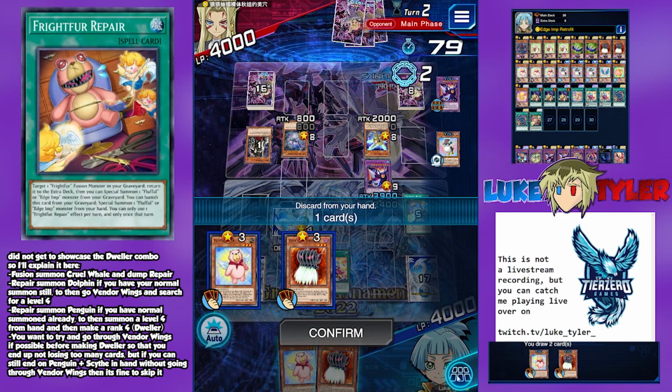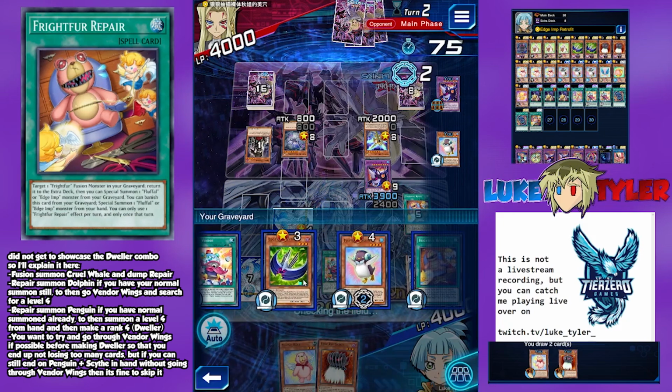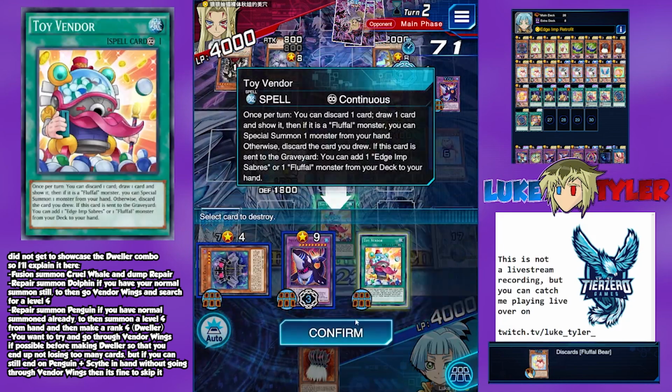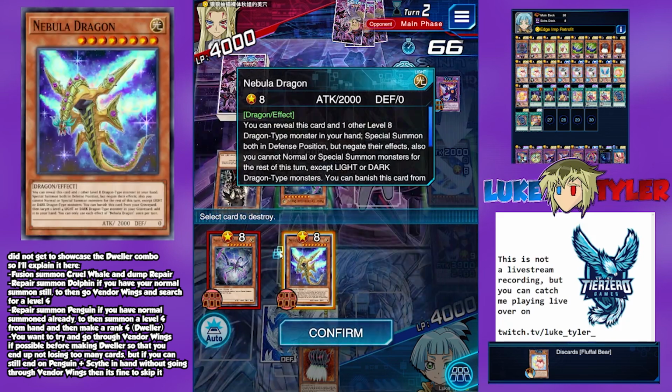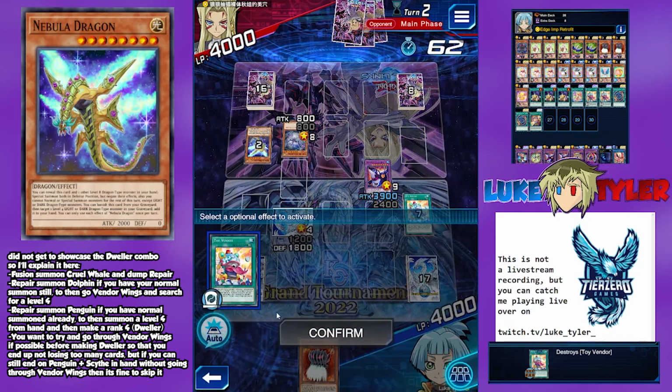And we're going to discard the... pretty sure it's Bear here, isn't it? Yeah, discard Bear because we have no more vendors left anyway. Pop Vendor, and we're going to pop the Parsec or the Nebula. Nebula has an effect in the grave, but there currently is no safer anyway.